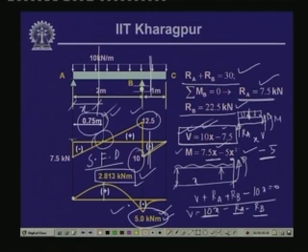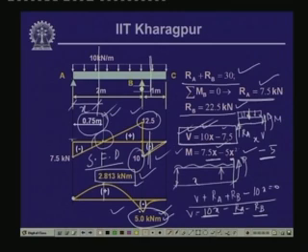So, in a beam, as we have discussed earlier, you can get positive and negative maximum values at different points, but if we are interested in the maximum possible value, whether negative or positive, the maximum bending moment occurring in this particular beam is 5 kilonewton meter. And the maximum positive bending moment is 2.813 kilonewton meter. So, this is the variation of the bending moment and this is the variation of the shear force.